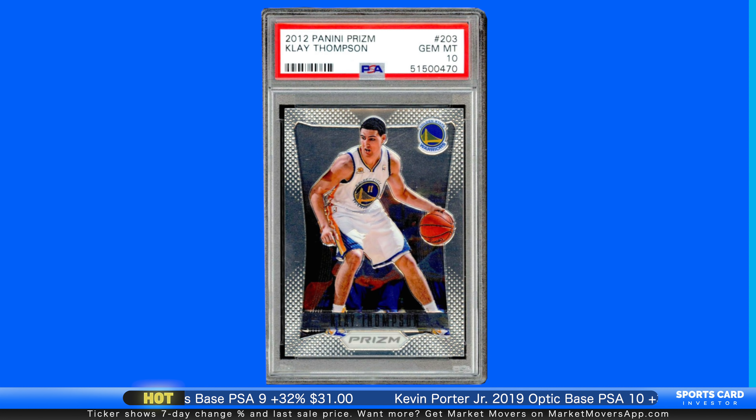It is NBA season — it is back already, and that really snuck up on us fast. The Golden State Warriors are going to be without one of their shooting guards at the beginning of the season: Klay Thompson. He has missed the last couple of seasons with a torn ACL and then a torn Achilles, and now he's going to miss part of this season as well. Arguably the NBA's best 3-and-D player, at least when he was fully healthy. I am one of those people that questions if Klay is going to be Klay.